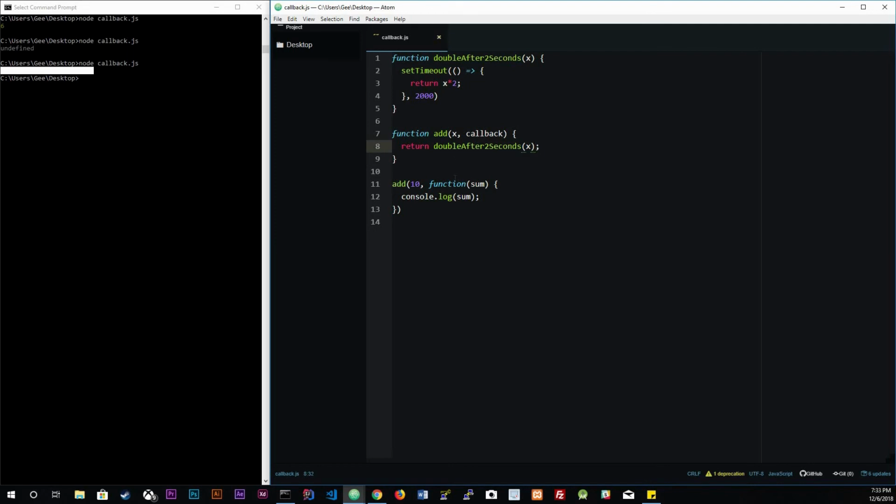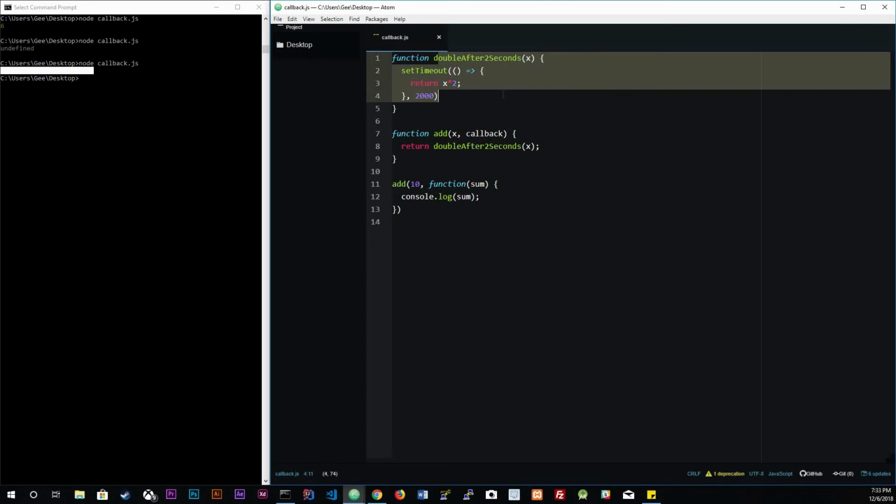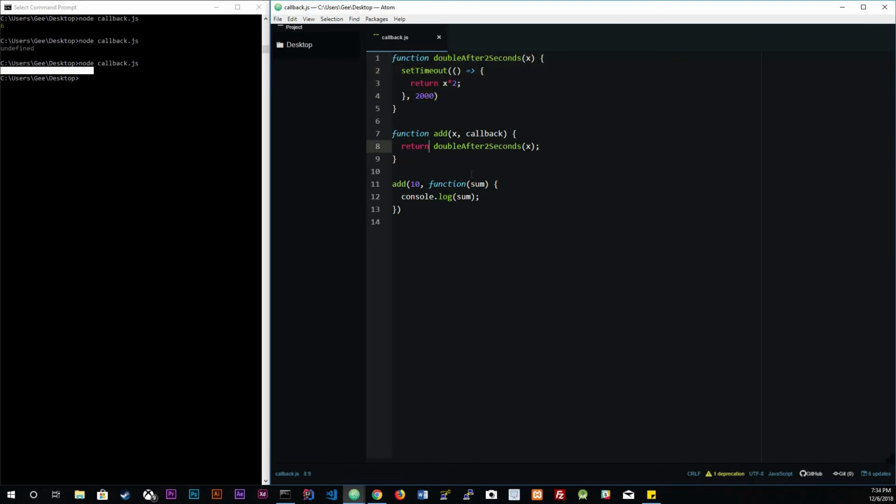Sorry about that, guys. Okay, add 10. Go in here and say, okay, this is 10. There's a function. I don't really care about that right now, so I'm going to stick right here. So we're going to go here with 10. Okay, let's go in here with 10. Oh, this is going to take 2 seconds. It's going to return undefined. It's going to come back here, say undefined, and then you're still going to get undefined here. Or you're going to get nothing because it returns nothing. Sorry about that, guys. It doesn't return nothing. It's correct.